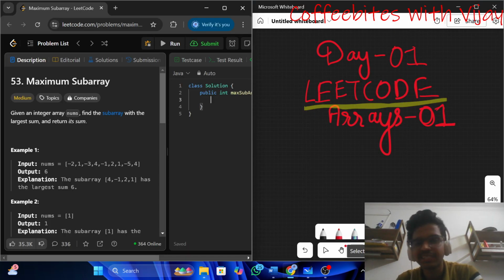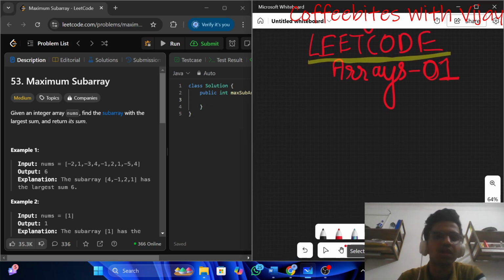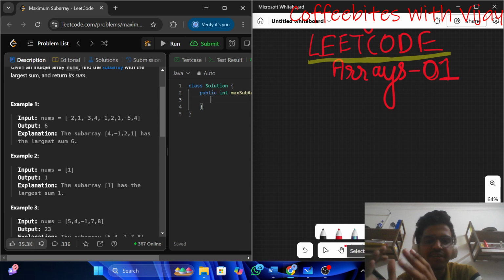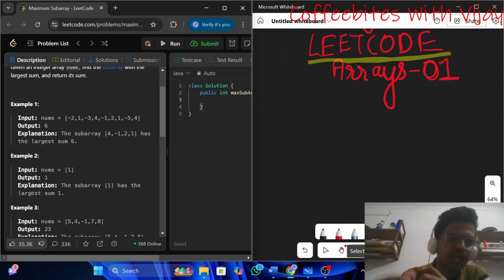Okay, guys, simultaneously, I will be explaining the theory, and along with that, I will explain the code. So the first problem is Kadane's algorithm. Guys, we even call this algorithm maximum subarray. What is this maximum subarray? Guys, you can see the example, the question on your screen. There is an array given to you, and your task is to find the maximum sum in this array.